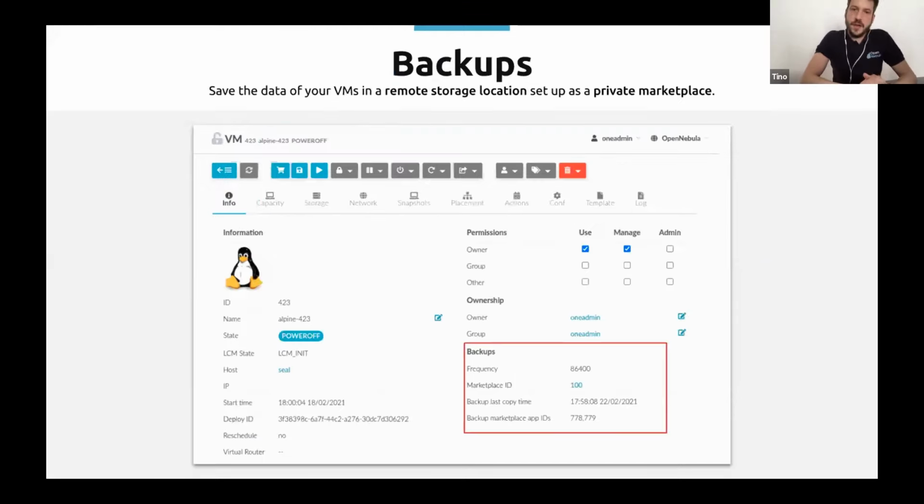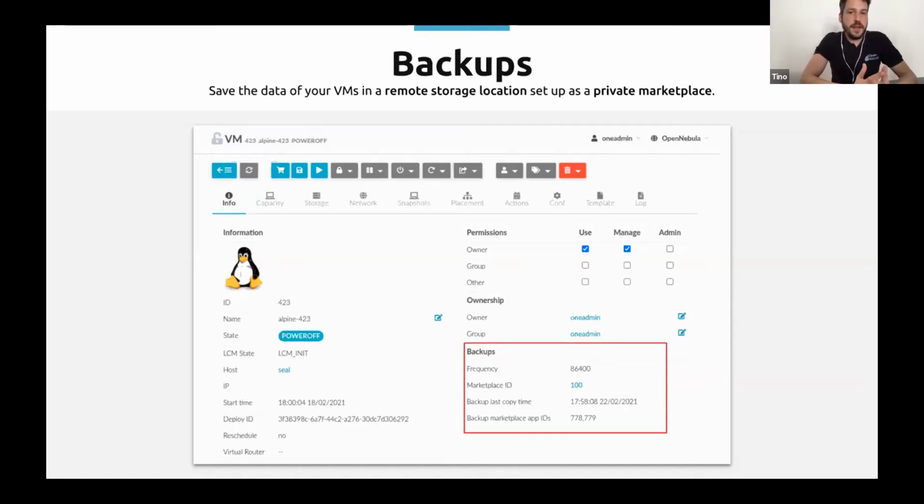Okay, this is also a long overdue feature in OpenNebula: the ability to define a backup policy for your virtual machines. How this will work behind the scenes is that your virtual machine disks and also your virtual machine metadata will be saved onto a private marketplace.